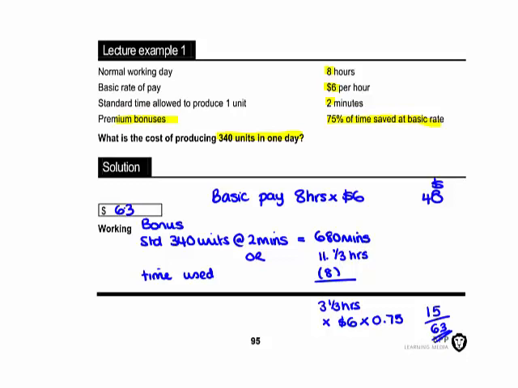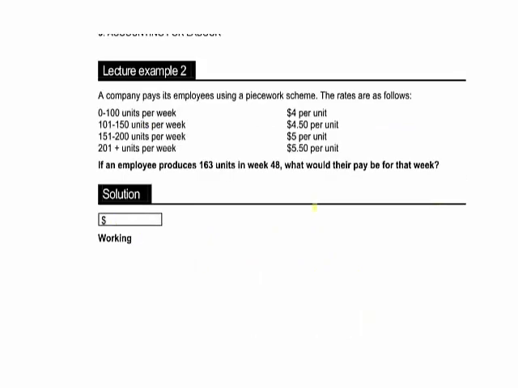So you can see then with this bonus scheme there is a benefit to the employee in producing more units than were expected during the day, and there's obviously a bonus to the company because they've increased productivity. In example 2 then we have a piecework system which is being used to remunerate labour. And what we've got here then is a variable piecework system, because the more units they complete, the more they're paid for those particular units.